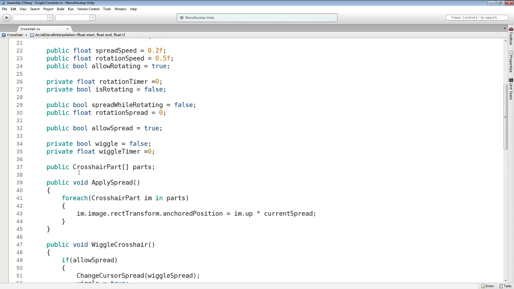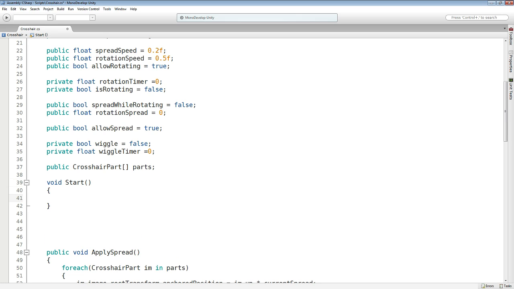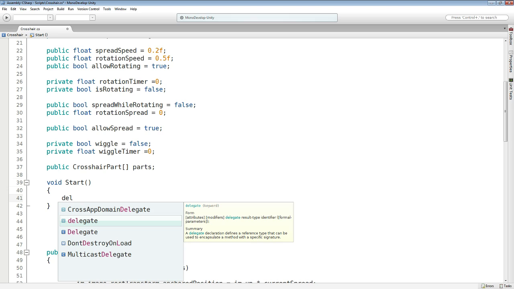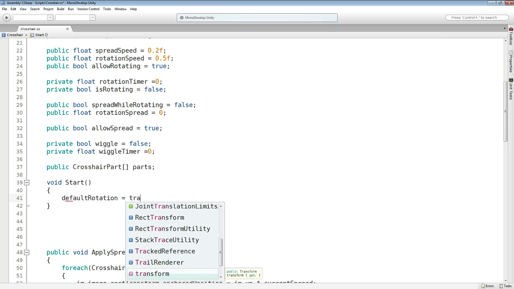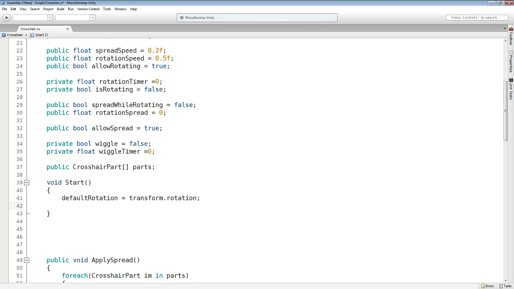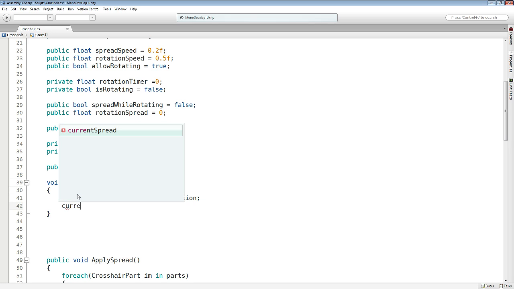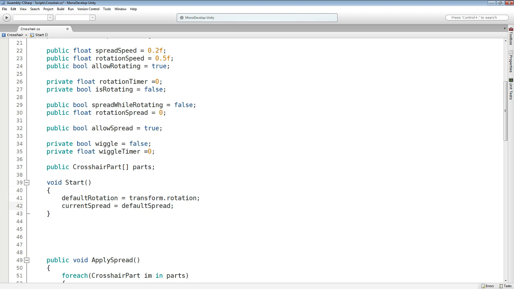So now that we have all this, let's just go back to the top. Let's start with our start. So we want to store our default values, and the default rotation is of course transform.rotation, and the current spread equals our default spread.